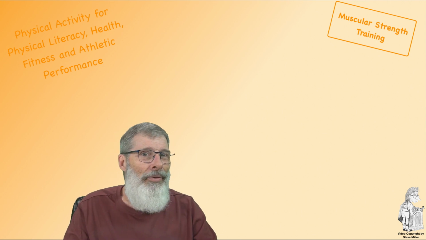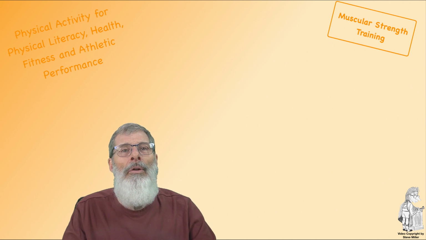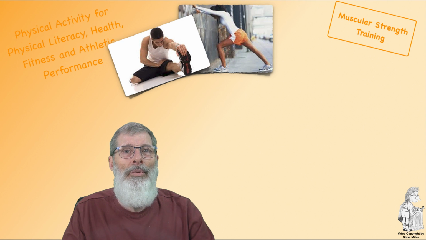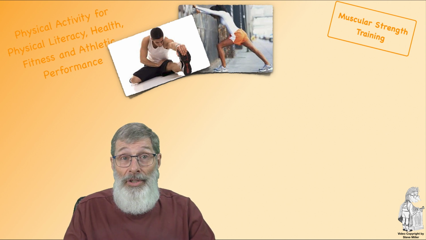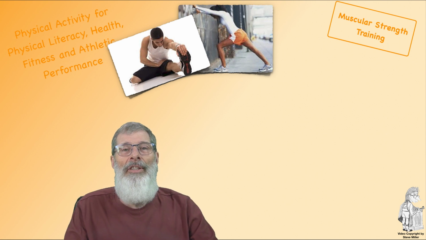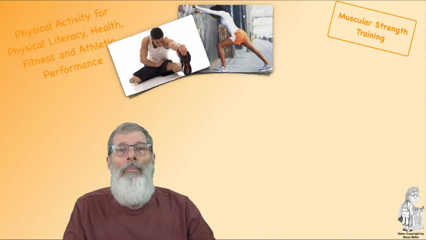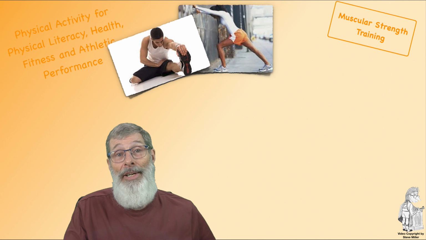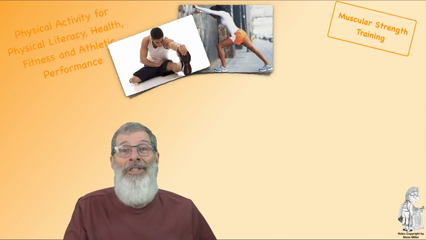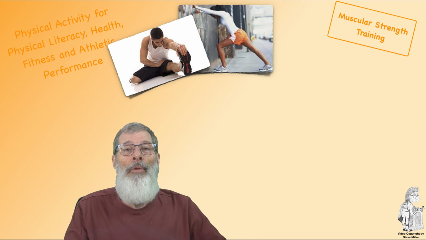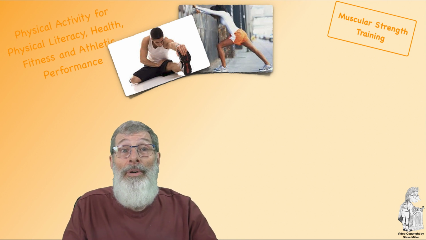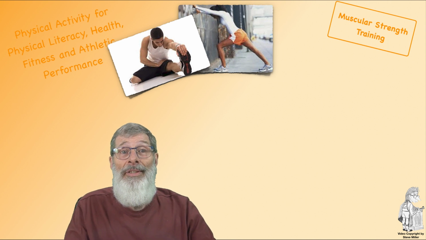Static stretching involves a gradual stretch held for short periods of time. So if you're doing a quad stretch, you would be standing up and holding your ankle and pulling it towards your buttocks. You don't want to pull and strain too much, but that's the stretch that's stretching the front part of your thigh. When you hold it for a short period of time and then release, that is static stretching.